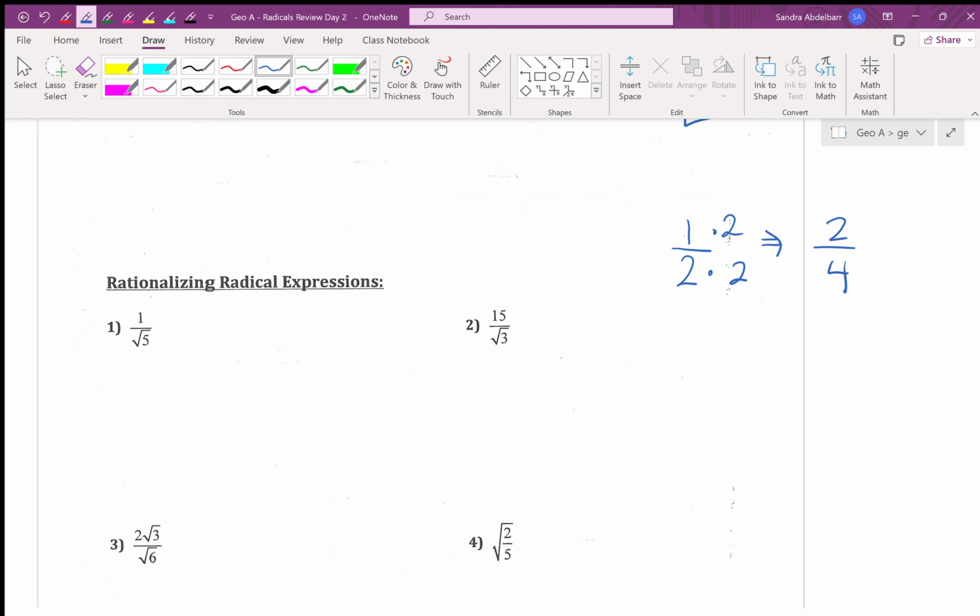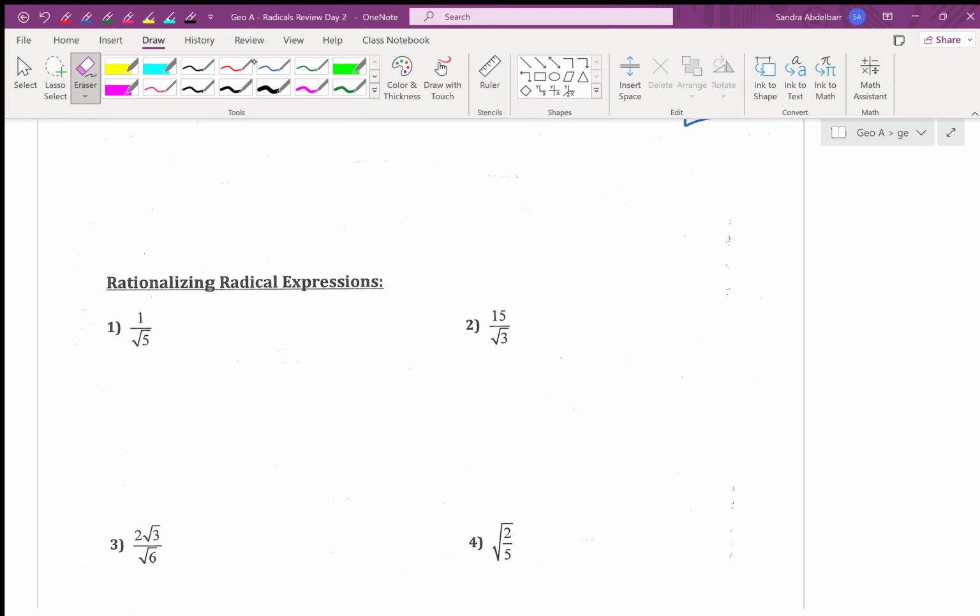We're creating an equivalent fraction to 1 over root 5 that's not illegal, that doesn't have that radical in the denominator. And we do that through multiplication. As long as you multiply the same thing on the bottom that you do on the top, you're creating equivalent fractions. So now I have to think back to yesterday's lesson. What do we multiply a radical by to get it not to be a radical anymore? Olivia?